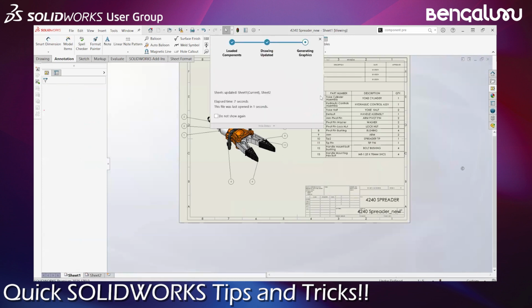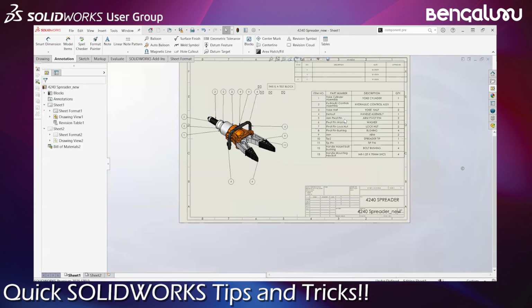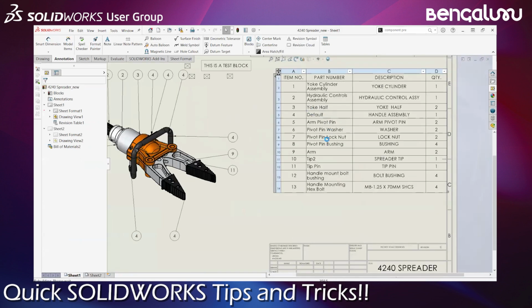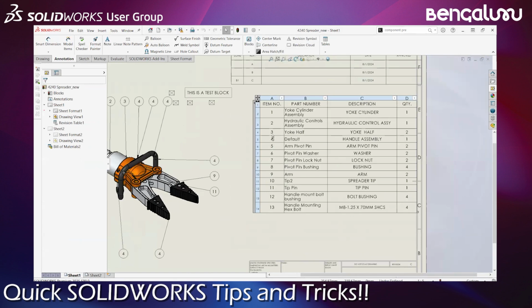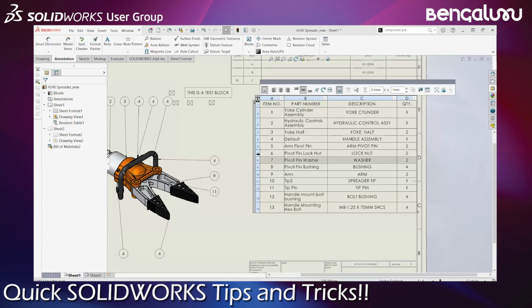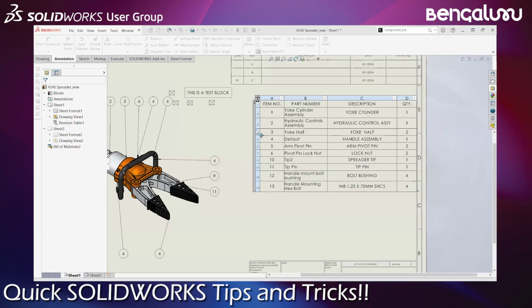One of the things I've seen users struggle with, especially with respect to the BOM, is if you want to hide any of these rows because you don't want to show them. For example, item number 1 to 13, you just want to show item number 1 to 5 for various reasons, right? What we typically used to do earlier is manually select all of these rows and then right click and say hide. Or we have this hide or show option. So you select this and select all the rows that you don't want to show and then hide them. That's how we used to do it in the past.